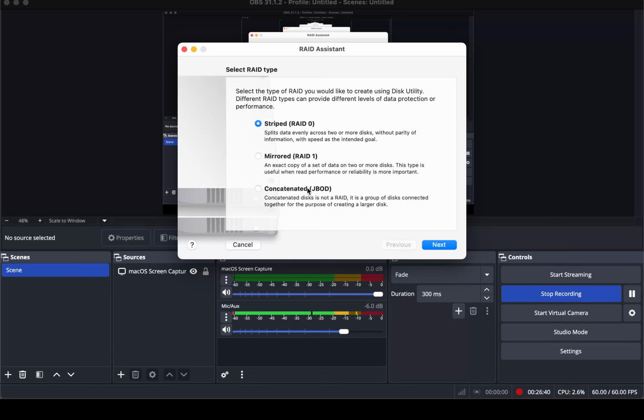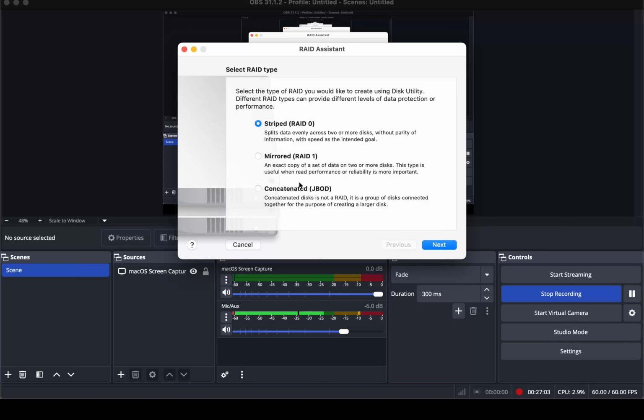This concatenated group of disks will take a large group of disks and make it appear like it's just one giant disk, but it's not really a RAID, and it doesn't really have any advantages. There's no real protection on this.